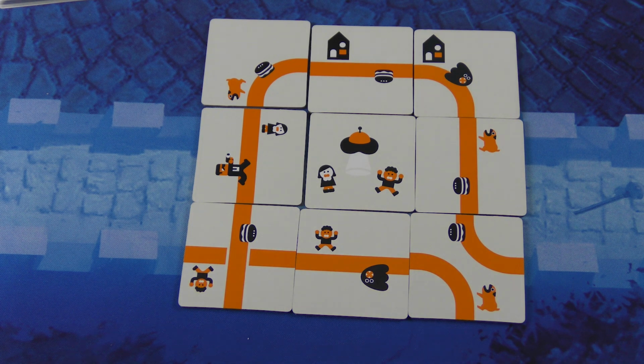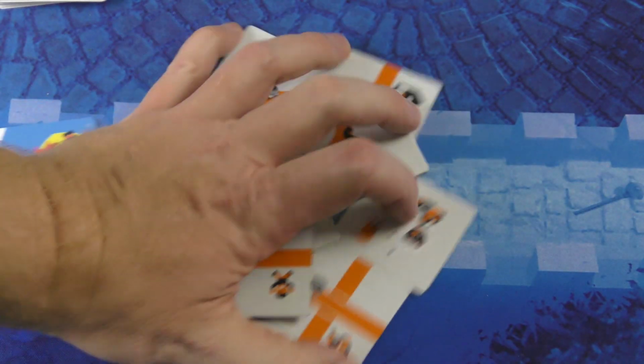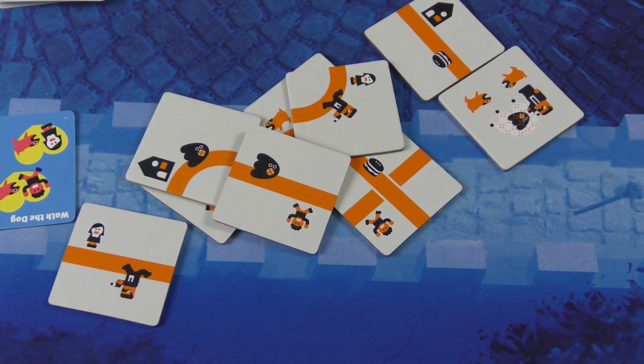And then basically you're going to deal 3 new goal cards, and everybody's going to shuffle up their tiles and go again, and you just keep playing until you hit a certain number of victory points. So that's 9 Tiles Panic. Let's go into my 3 pillars of review.